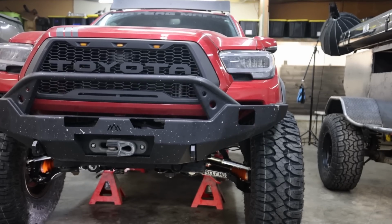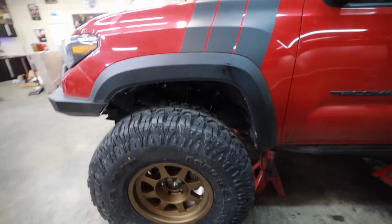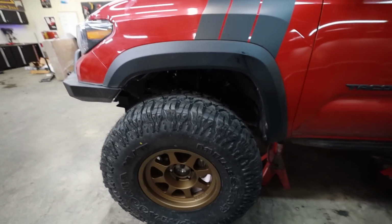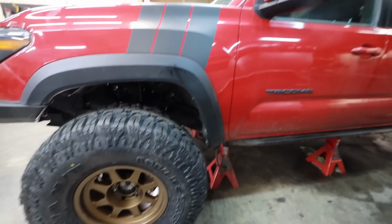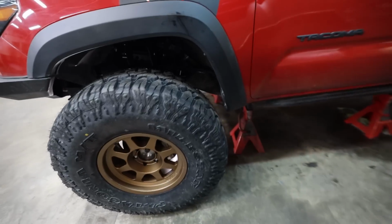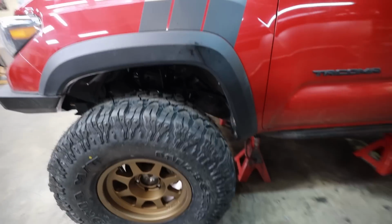I love this stance. It looks so dang good. Now, clearly, this is a factory wheel well. Trimming is required, but the good thing is we've got fiberglass that's going to go in here. Once we put the fiberglass in, we'll put the coilover in, and we'll be able to actually adjust the permanent ride height.